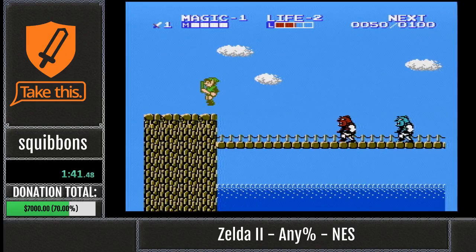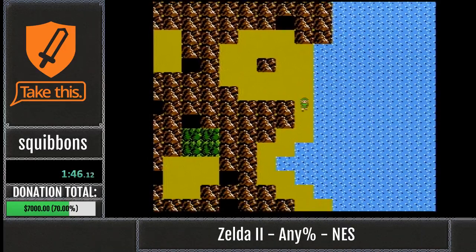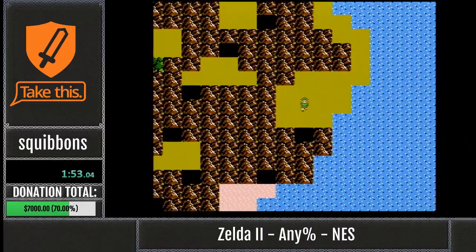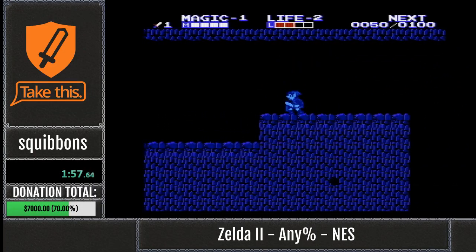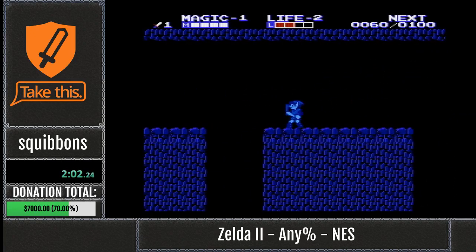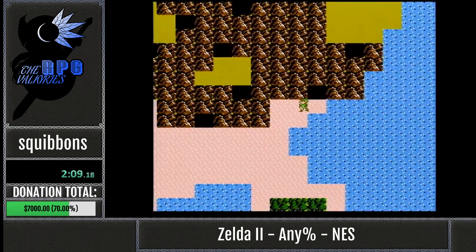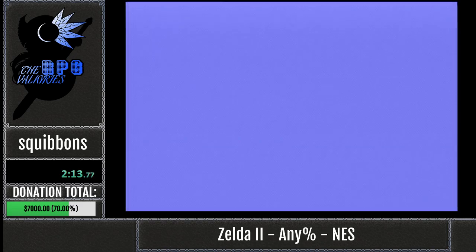Alright, so continue forward. You are always very close to death in this game. Very close. I'm going to do Dark Death Mountain, as it's called. So this lets us skip directly to the back of Death Mountain, and do it in reverse.